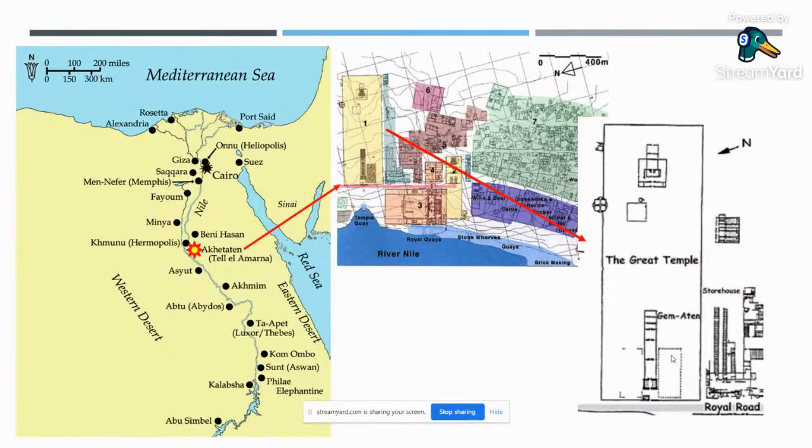And just to situate us in space as well, the statue was found at Tel Amarna over here in Middle Egypt, which was the purpose-built capital of Akhenaten, designed primarily as a worship center for the supreme god, the Aten. And you can see here a layout of the city itself, with the main central part being dominated by this large temple. And the temple that you've seen and that you'll see again will be this little back temple right here.